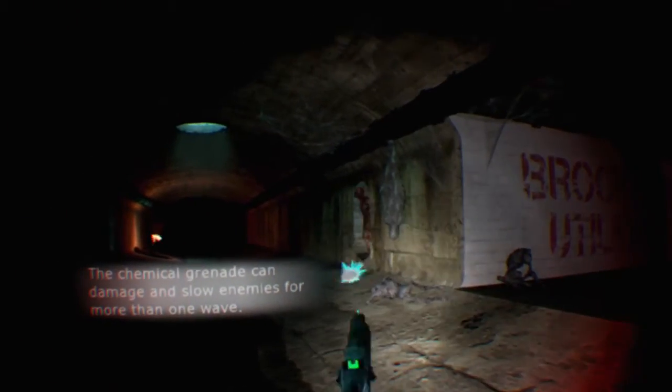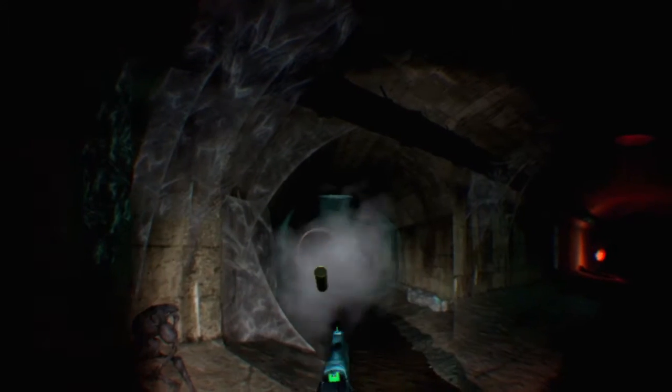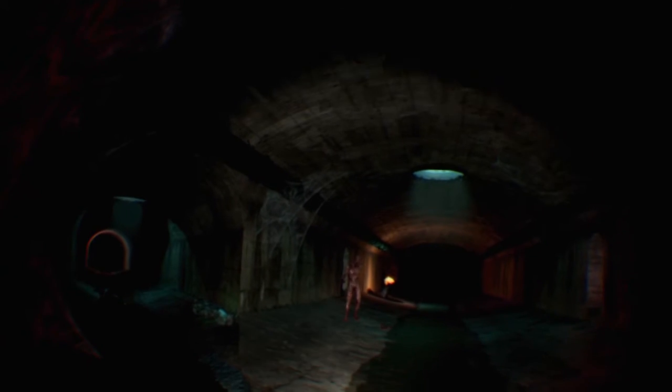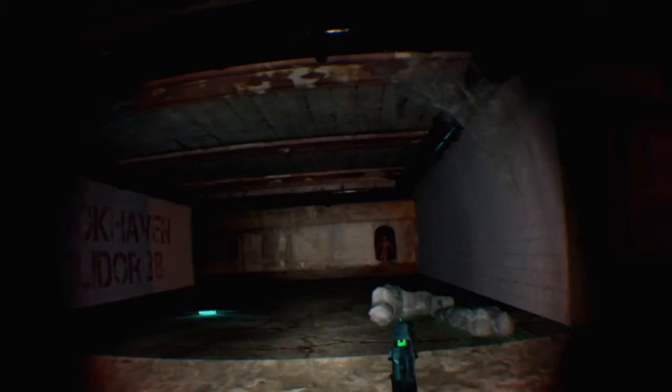Most of the environments that you're going to be in are pretty dark, and so having that flashlight and having to conserve your battery is a cool mechanic, and it works. Especially when you run out of battery, you start freaking out a little bit. There is an add-on you can get for your weapon that puts a little mini flashlight on there. It's not nearly as powerful, but it doesn't have a battery, so that does help.